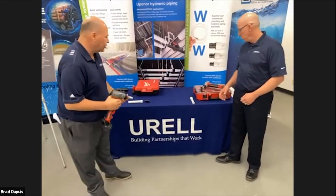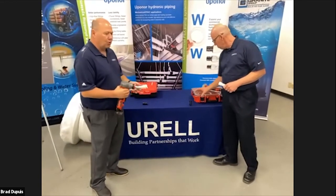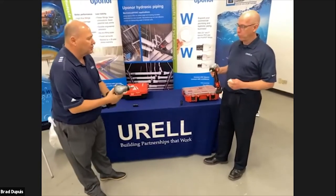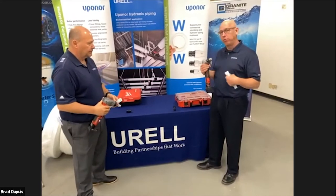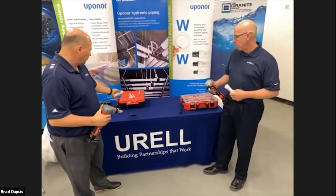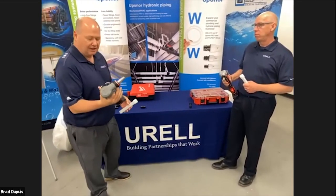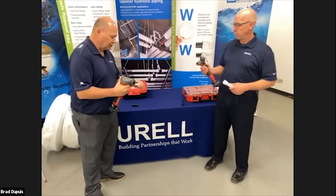We're going to go through a demonstration and show the difference in actually making a fitting — it's about 6-7 seconds faster to make the fitting, but the important thing is how fast it seals. These are one-inch fittings. The tool does come with half, three-quarter, and one-inch heads; three-eighths or five-eighths are available as a separate purchase.